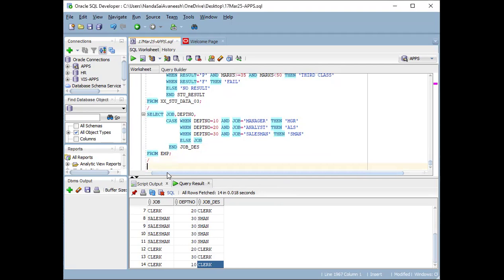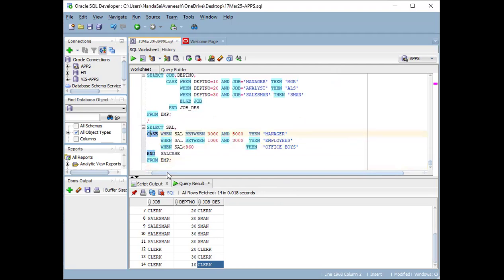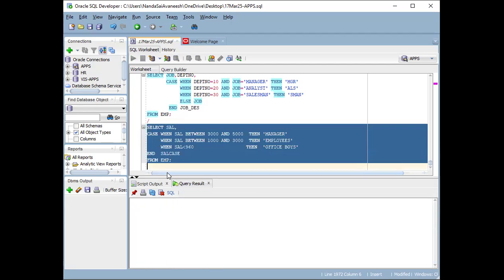Select salary, case when salary between 3000 and 5000, then managers. When salary between 1000 and 3000, then employees. When salary less than 960, then office boys. And salary case is the alias name I am mentioning for the column, from EMP. Otherwise, the entire case would be taken as the column name.